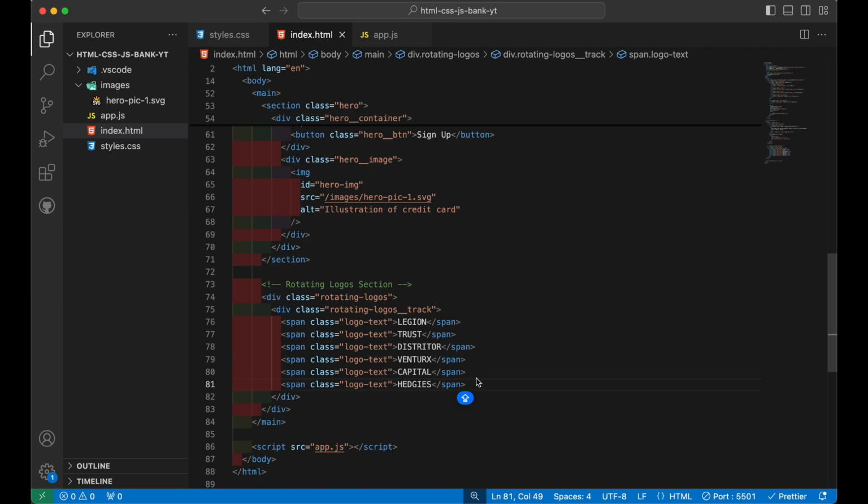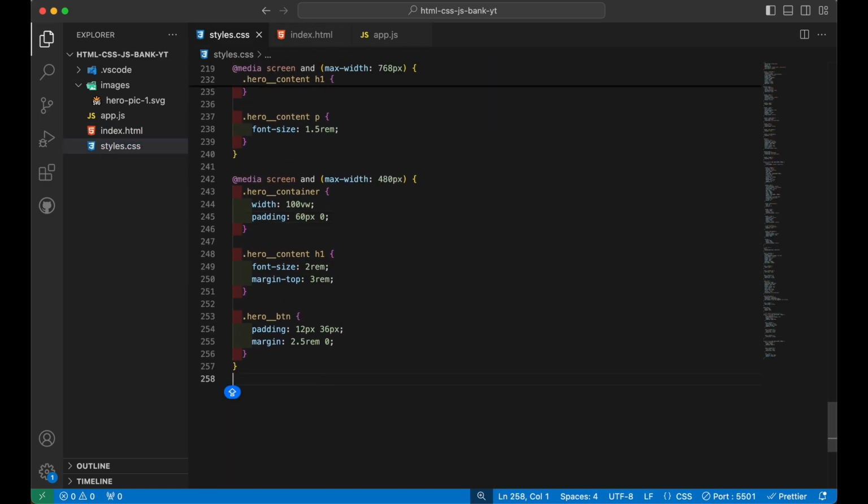All right, so now this is here, and the reason I do 6 is the CSS is designed for this specifically to rotate continuously, because if you do less, then you're going to have to update the CSS. But let's go here and let's go enter, add a comment, command slash or control slash. We'll just call this rotating logos.